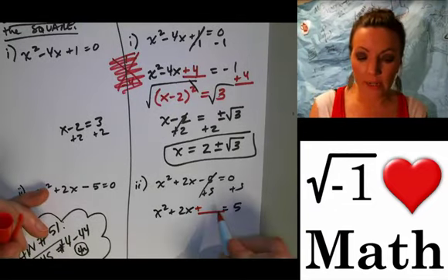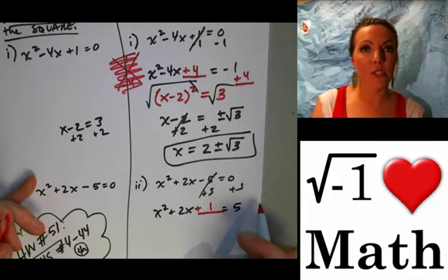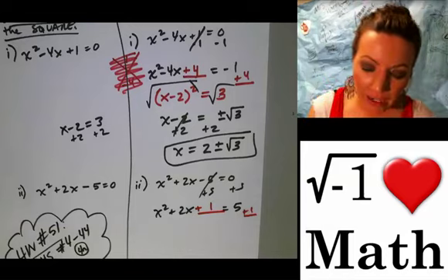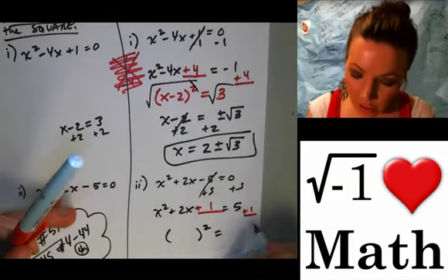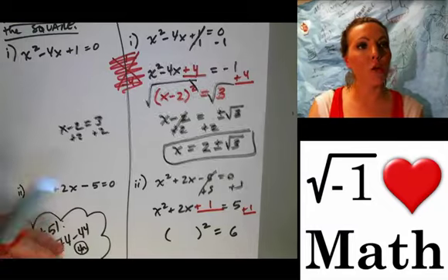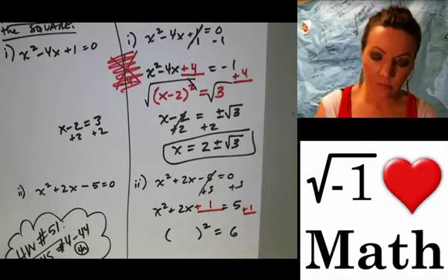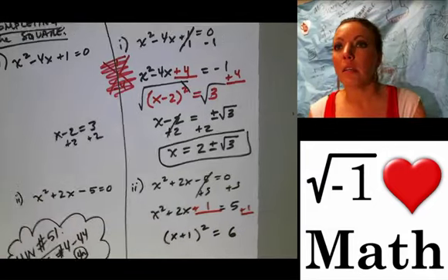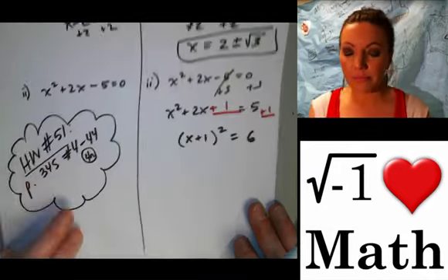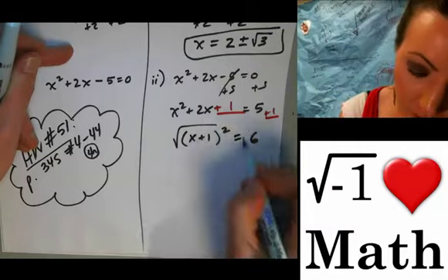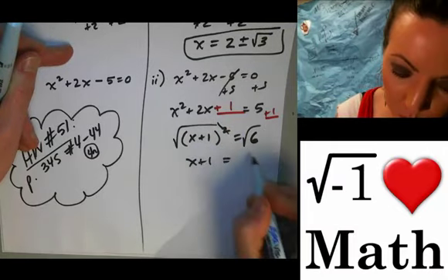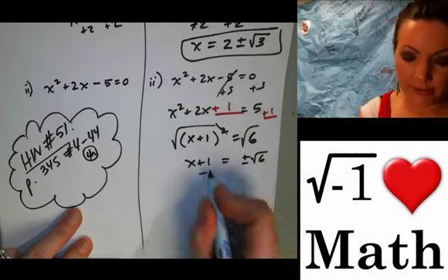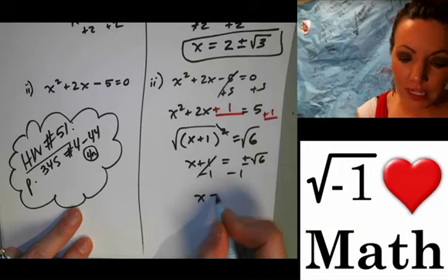Okay, can I only add a 1 to the left? You have to add it to the other side too, to keep it balanced. Okay, now the factored form of this is what? X squared plus 2x plus 1 is... X plus 1. Good. X plus 1 squared, and then on the right side, 5 plus 1 is 6. All right, almost there, Tyler? Square root it. So x plus 1 equals plus or minus root 6, and then the last step, subtract 1. Excellent. Everybody give it up for Sloan and Tyler on that problem.